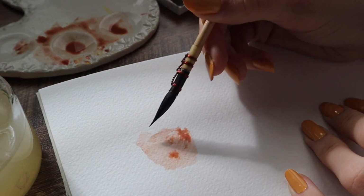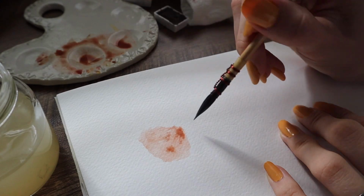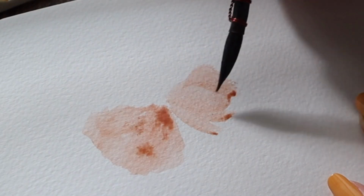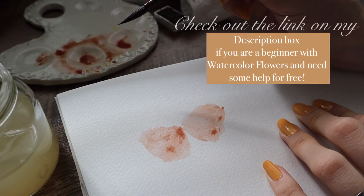I'm using a squirrel hair brush, which has a larger belly and the tip of the brush is very thin, so it's very convenient to use when you are painting watercolor flowers.